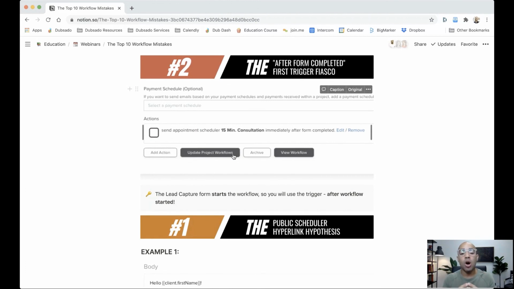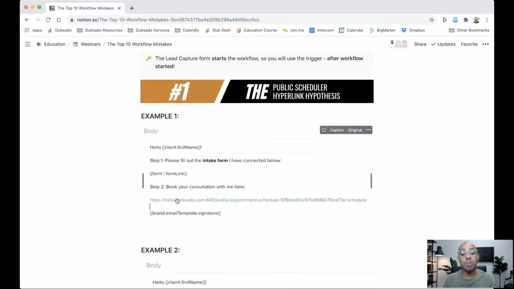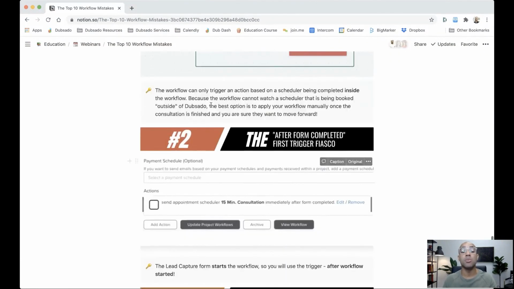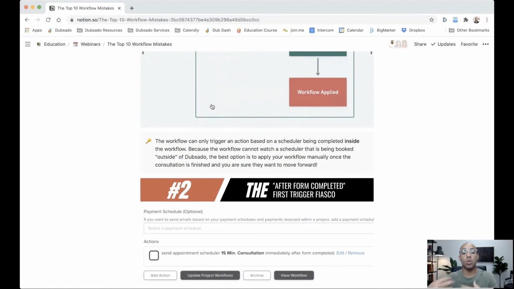But those are the top 10 most common workflow mistakes. Like I said earlier at the beginning of the webinar, there's probably more, but between the chat support team, our phone team, the education team, these are the top 10 that we see quite often. So what I encourage you to do is to go through these top 10 again and cross-reference your workflows that you have. See if you're making any of these mistakes in there. If you are, I've put little keys at the bottom of every single action here, every single mistake, to help you rectify that so you can work through your workflows and get rid of some of these mistakes.